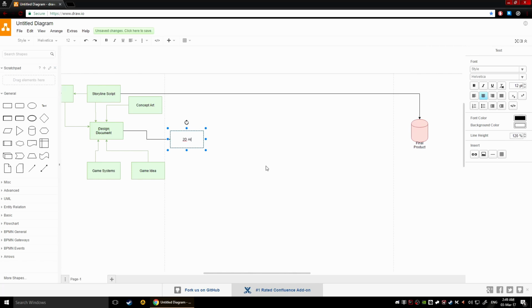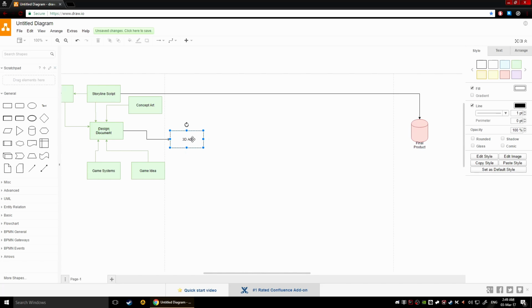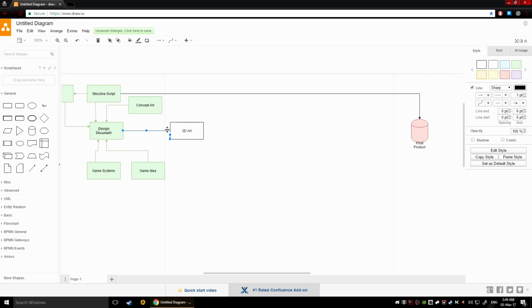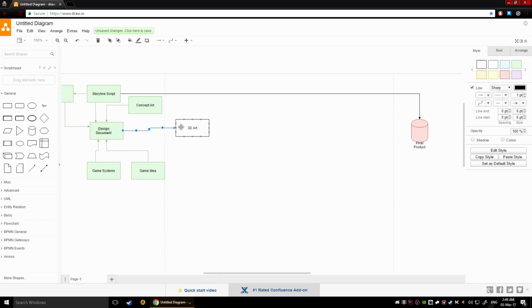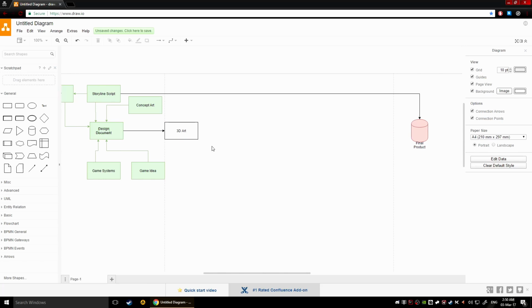Now, forget the 2D art, it's 3D art. It's not the best start of a tutorial, I've got to tell you. So what we have here is your 2D art creation process, and this is starting to annoy me. Come on. There we go. Okay, this is your 3D art.